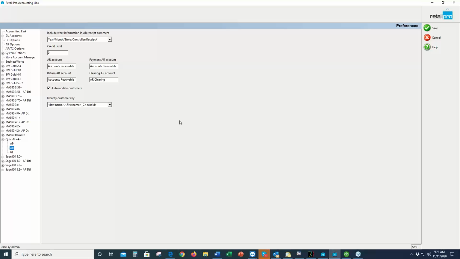And it posts the total GL for AR clearing. Then it subtracts or adds each of the following invoices, depending on whether it's a payment on account or a charge. And when all is said and done, you're going to end up with a balance of 0.